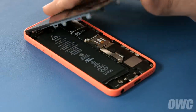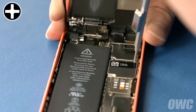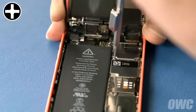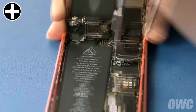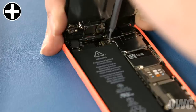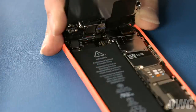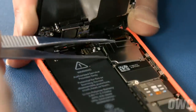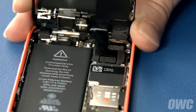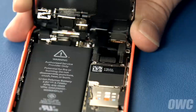Lift the front screen up until you can remove the four Phillips screws that hold in the metal plate near the top right of the phone. Once you remove the screws, you can set the plate aside. Next, unplug the three cables that attach to the screen so you can set it aside as well.